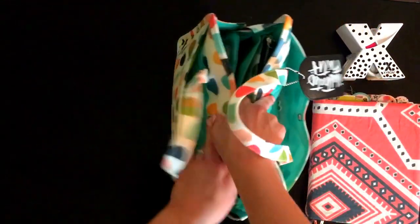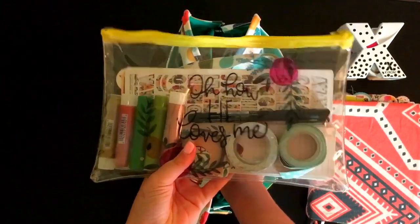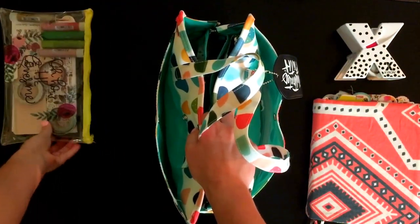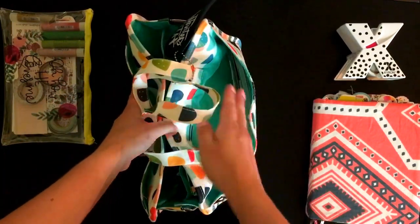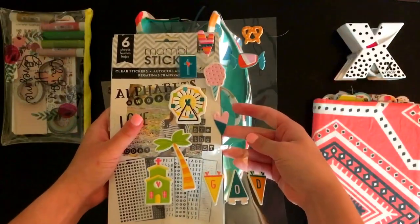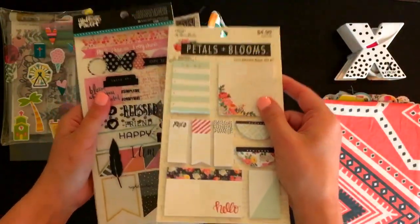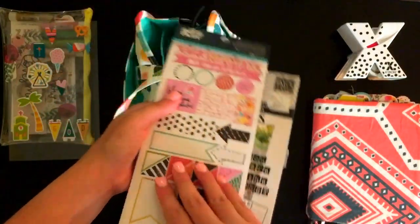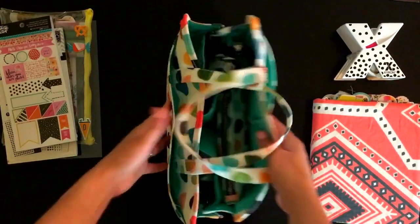On one side of my pouch I've got the latest IM kit from Illustrated Faith, which has some supplies in it — those are just some gelatos I'm using with this kit. On the other side I have some Delight in His Day stickers from Illustrated Faith, some alpha stickers, some Planet Post-it notes, another sheet of stickers, and a book of stickers from Illustrated Faith as well. All of that was in just one pocket — you'd never even know it.